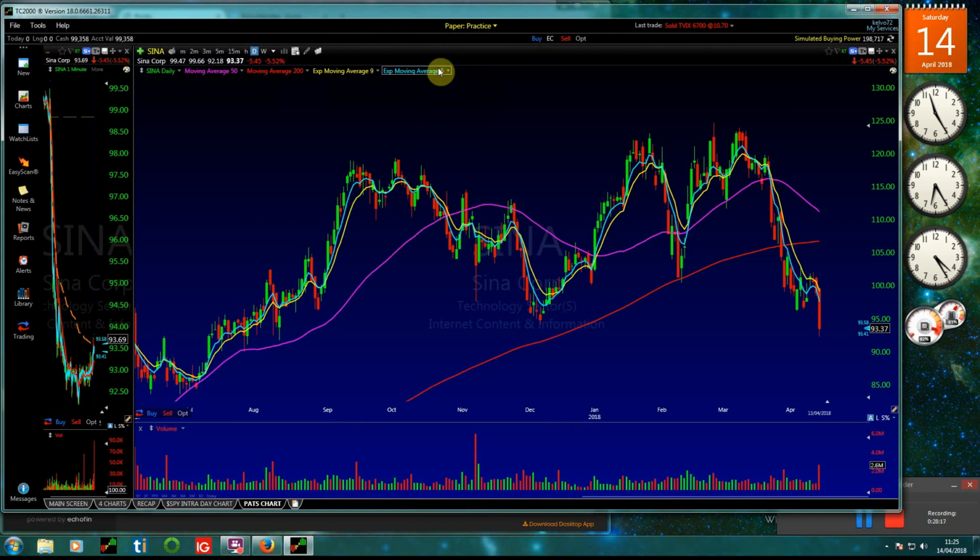Daily chart. EMA 5, blue. EMA 9, yellow. Simple moving average 50, which is just known as the moving average 50 on some charting, which is there. And the simple moving average 200, which is there. Now the SMA 200 is very, very strong on the daily chart, as is the moving average 50. That's all Pat has on his daily charts, plus volume. So no need to overcomplicate things. It's all there, very easy to set up.